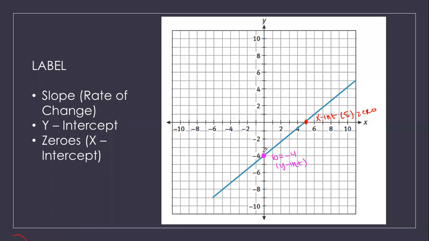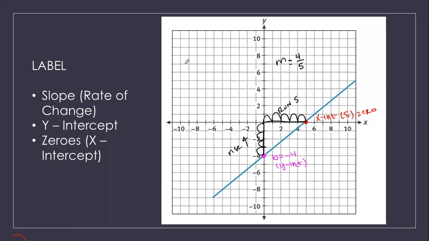So the y-intercept is 4 over 5. So I can use just my x and y-intercept as the points. So I'm looking for my rise over my run. It's going up 1, 2, 3, 4. This is my rise. And my run is 1, 2, 3, 4, 5. This is my run. So my slope, and this is positive because this line is going up, is positive 4 over 5.